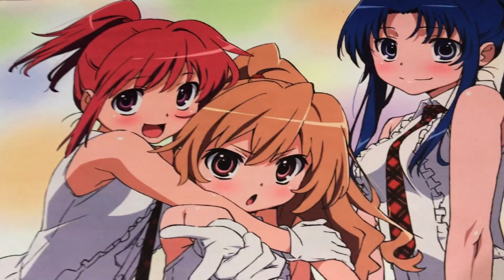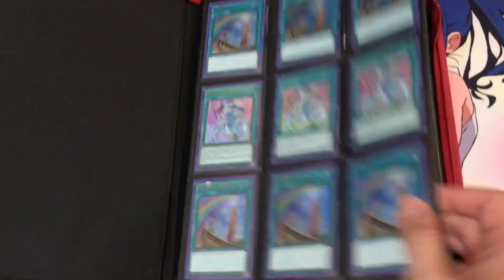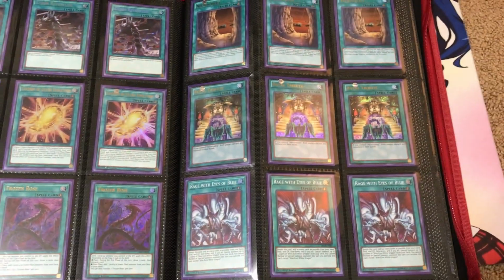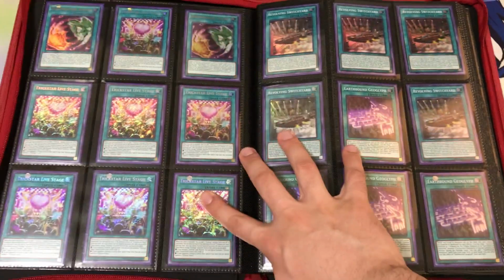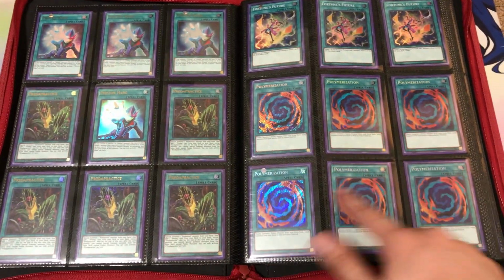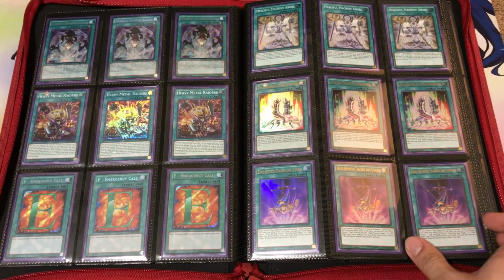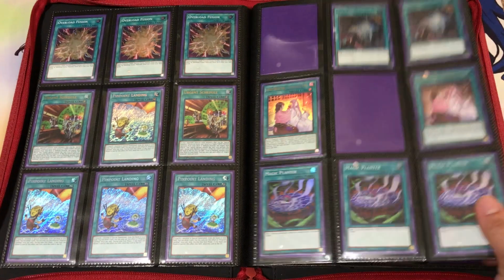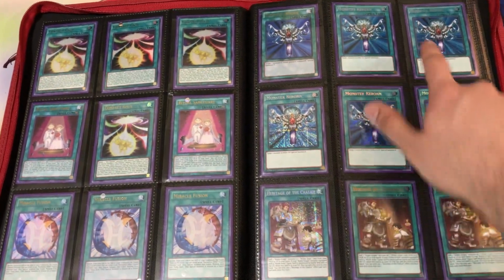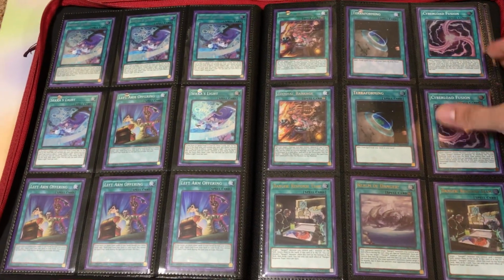And the last binder has these spells and traps. We've got the playset of Bingo Machines and the 2 playsets of Rainbow Bridges still. The Revolution Systems are Secret Rares and Rage with Eyes of Blue. Some other Trick Stars, Earthbound Immortal Geoglyphs. 2 Secret playsets of Polymerization as well. Secret Rare E-Emergency Calls, Bond Between Teacher and Student. And 2 Urgent Schedules left. Secret Rare Monster Reborns from the 2019 Mega-Tins. We've got 2 Cyberload Fusions left as well.